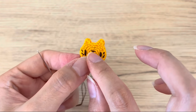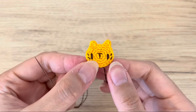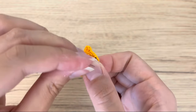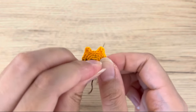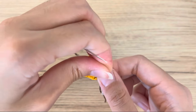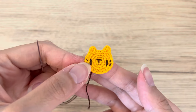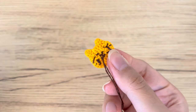As you can see, the nose should be around the same height as the top edge of the eye, just like that. And then I'm going to loop that horizontal line a couple of times so that the nose looks a little bit thicker. Okay, so once we're done, again, just trim off the excess tail in the back.